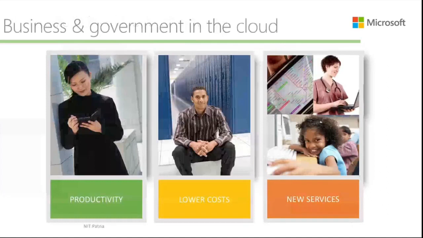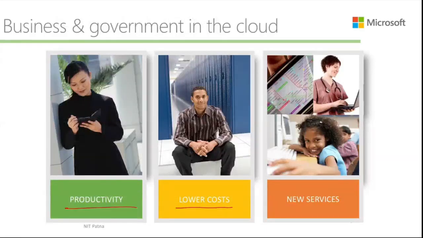Then business and government in the cloud. Why do business and government move to the cloud? First one is productivity. It increases productivity because it makes access to resources and data ubiquitous. Wherever your employee is, it doesn't matter, your employee can access the resources from anywhere as it is on the cloud, and they can work anytime and increase productivity.